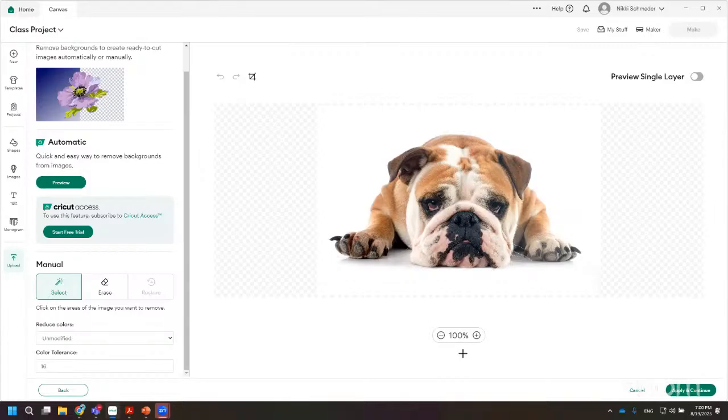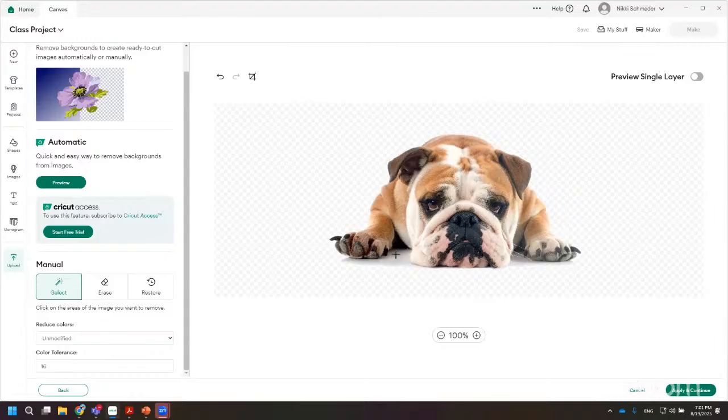And sometimes it takes just a little bit of time. It was taking a little time earlier when I was practicing. Come on. There we go. And that actually did a pretty good job of removing that white background. Now you can see we have this checkered background, and so that's all going to be transparent. The only spots it didn't really get is right underneath here, where the dog is laying down. You can still see some of that white bit.